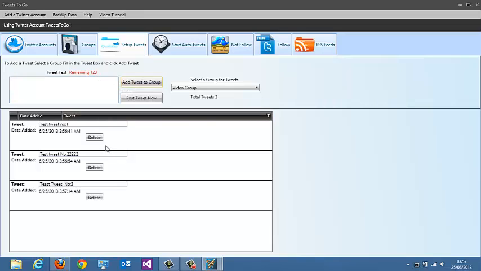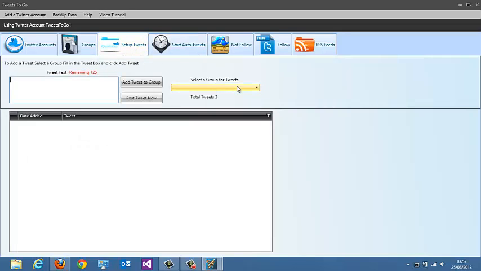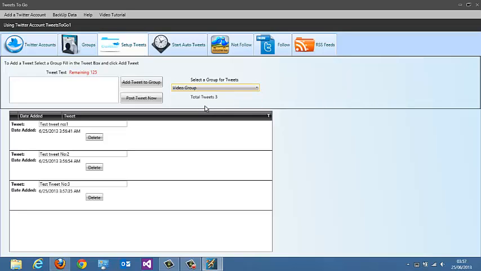Delete button pretty much does what it says. It deletes it. So let's delete this one. It's as simple as that. And we go test tweet number 3. Now, how do we edit? Well, to edit is as simple as this. Okay, and click anywhere. I'll click off, I'll click back on, just for demonstration purposes, and I'll reload the group. Now you can see we have the correction here, test tweet number 2.